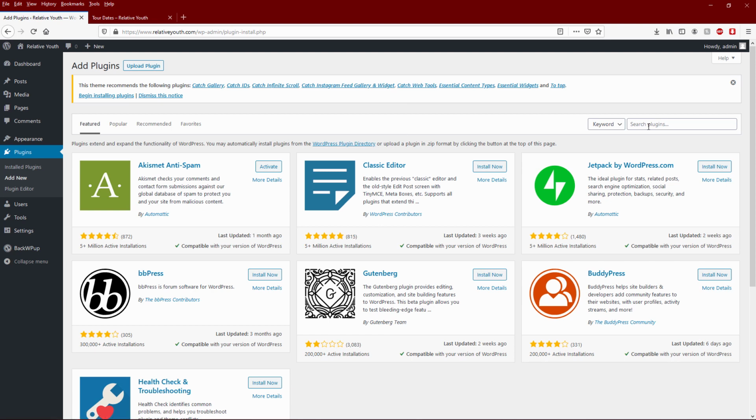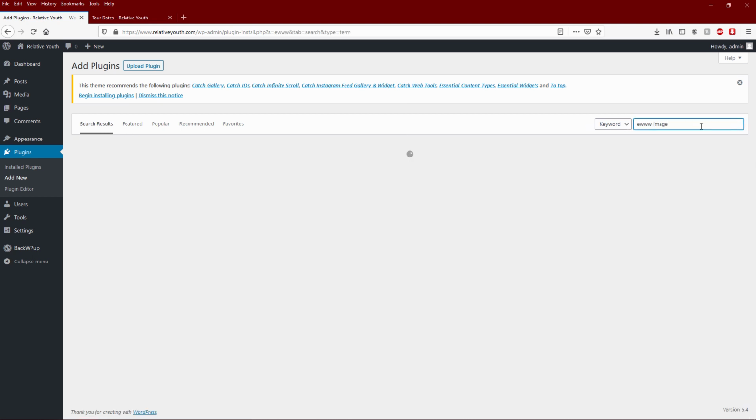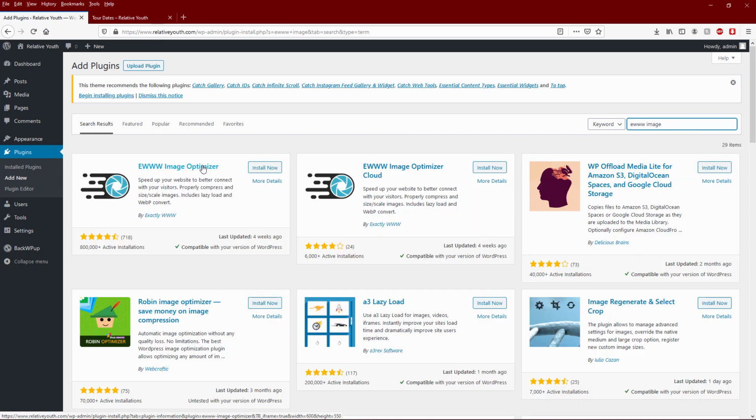I want to mention EWWW Image Optimizer. You can see I've searched for a lot of these before because I do use these. It's another good one, and I'm going to stop installing them, but you can see what we've got going on here. Basically, it speeds up your website, which is another part of ranking well, and you want to create a better user experience for the people who come to your website.